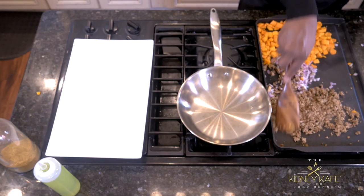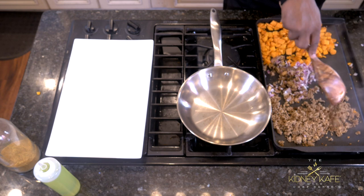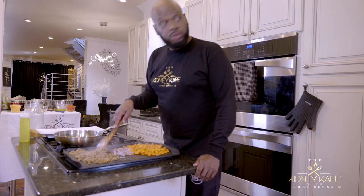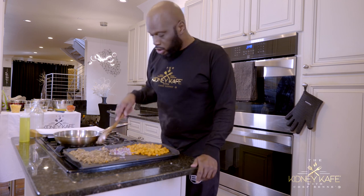And I like to use the grill because I'm a grill person. When I tell you, baby, this summer, when we start talking about Chef Renee on that grill that's right behind you, it's going to be amazing.